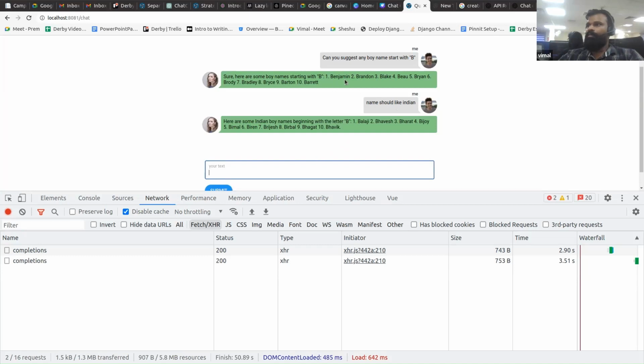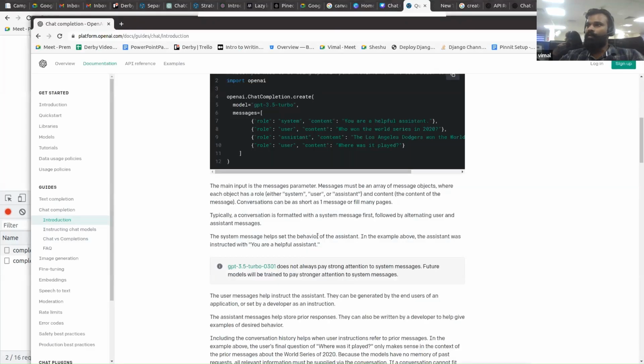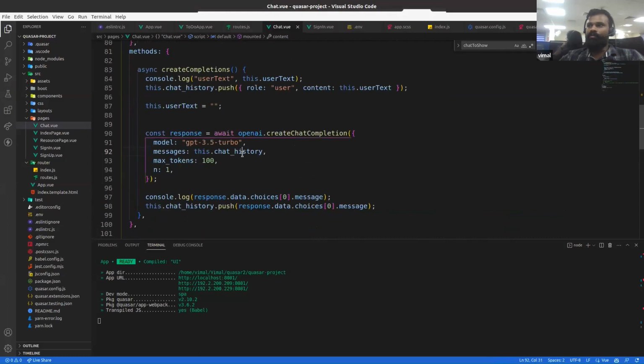Previously it gave some random name, but now it provides Balaji, which is an Indian name. I'm not asking for any name starting with B, but it reads the previous conversation itself. In my code I added the previous history of the conversation, because the system doesn't know the previous conversation. Whatever we feed into the question, it will answer based on what we feed. So in my code, I store the chat history and append it as a message. That's what it looks like.